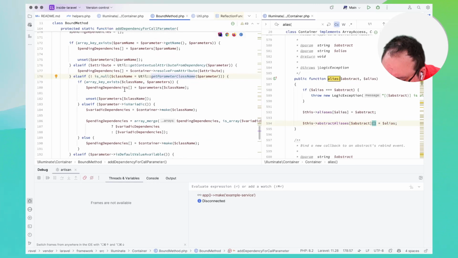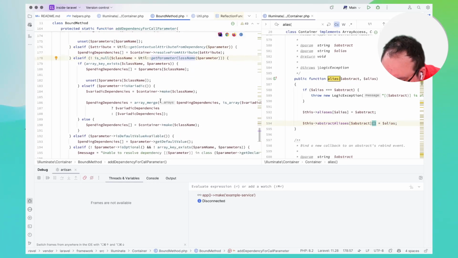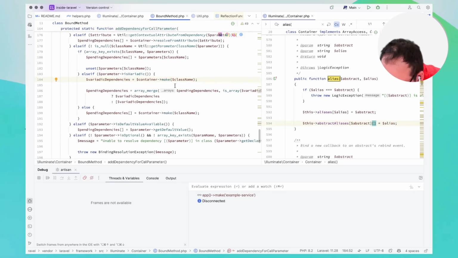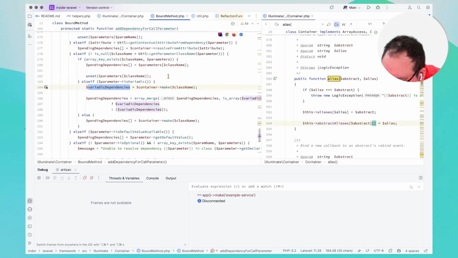If it exists in the list of parameters, then we just take it from there. If it's variadic, interesting, then we have this whole variadic dependencies, which presumably you only have one, right? Only one parameter can be variadic, which is why there's not like an array of them here.